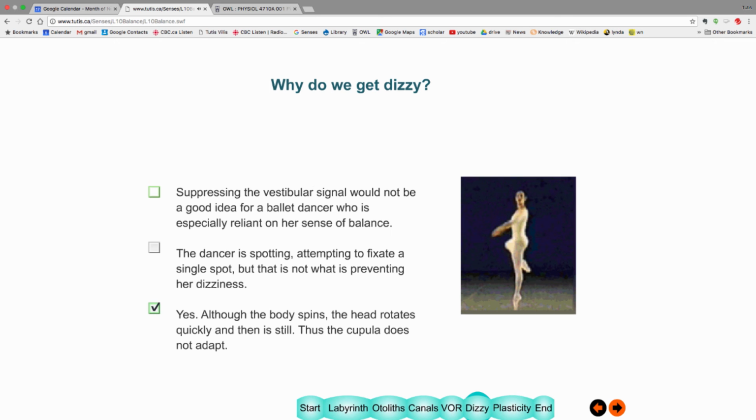So let's see what the answer is. It's the third one. Okay. You can see I've slowed it down here. And what she's doing is she's looking forward for the longest time. Then when she can't look forward anymore, she snaps her head right around and looks forward again. And what that does is prevent the head from turning continuously for a long time. Now, the reason she keeps that head forward is that she has fixated on something in front of her, but she's using that as a cue to get her head to a new position.